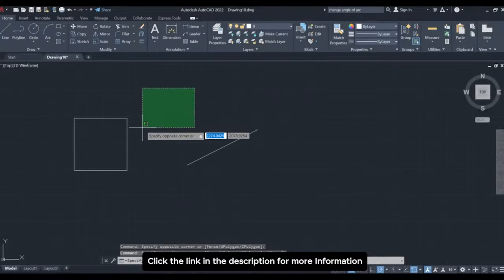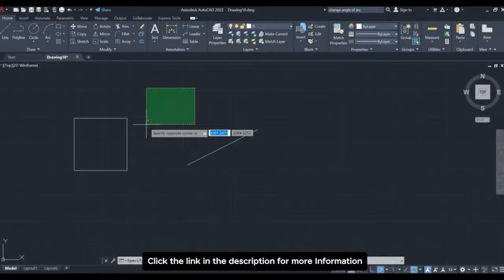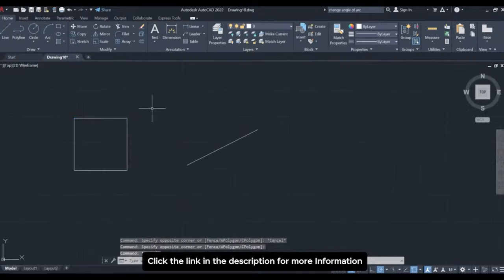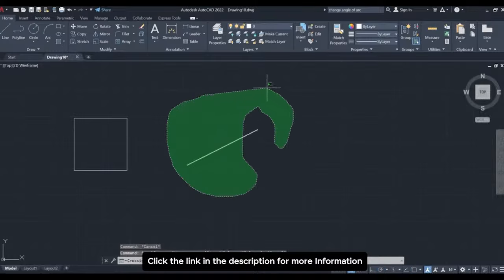Whenever you have the green color box, any object that's in contact with the green box will be selected. Like these two lines are in contact with the green box. Both the lines get selected. But if you click and you drag, you have to leave the mouse button and drag, okay? Because if you hold the mouse button and drag, it does something like this, okay?